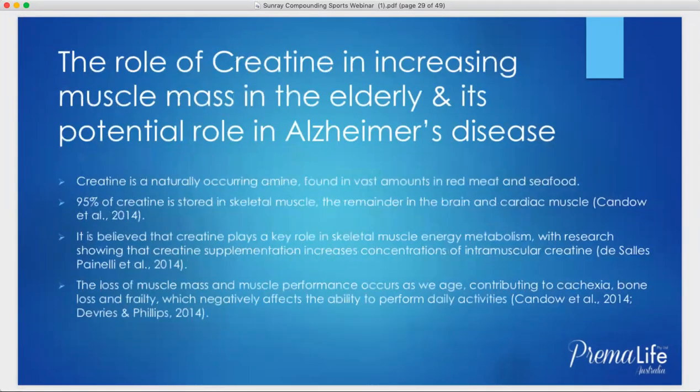The role of creatine in increasing muscle mass in the elderly and its potential in Alzheimer's disease. The creatine has the power to actually increase hydration into the brain. Something else I'd like to say too is that when you're using the formulas of putting the herbs together to make up the sport formulas using the glycetrax, glycerine actually allows water to become a better hydrator. In other words, the body wastes less water, believe it or not, when there's a percentage of glycerine in the water. So it's phenomenal for long distance athletes to actually have these non-caffeinated herbs in their water.